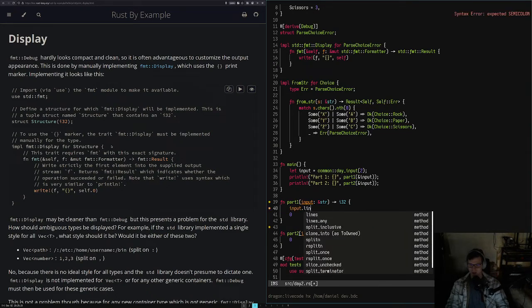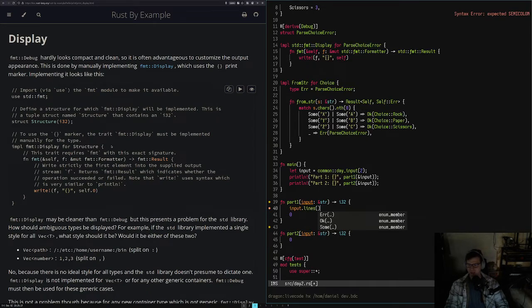So let's take our input, bust it up into lines, and we want to map each line into a tuple of choices, right? So we've got a rock, paper, or scissors and a rock, paper, or scissors. And from that, we will then need to calculate some score, right?